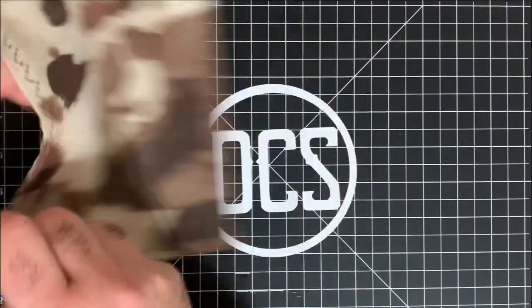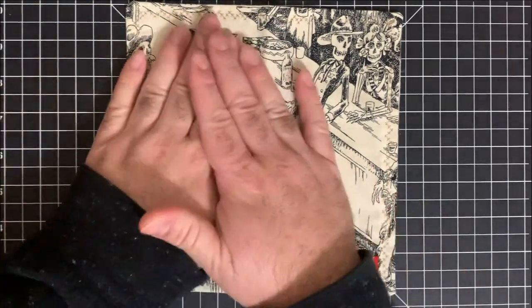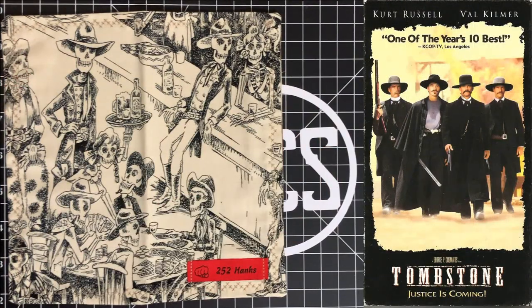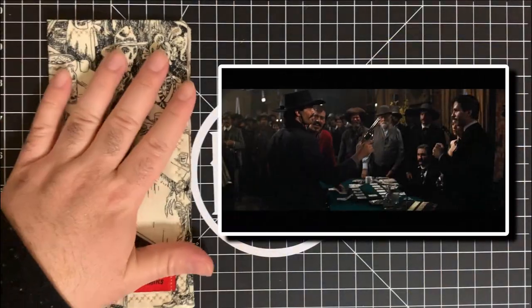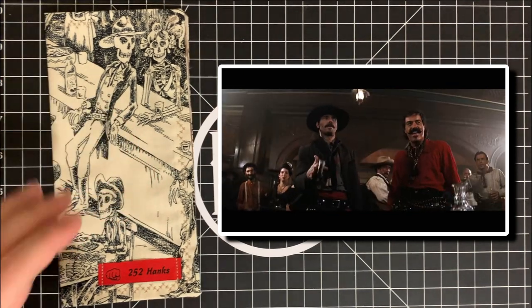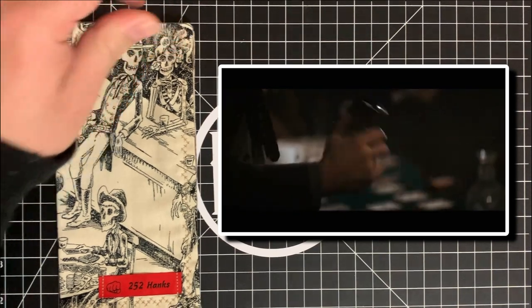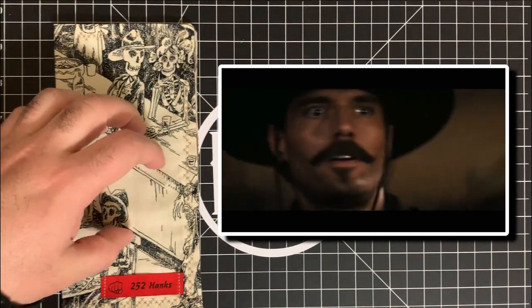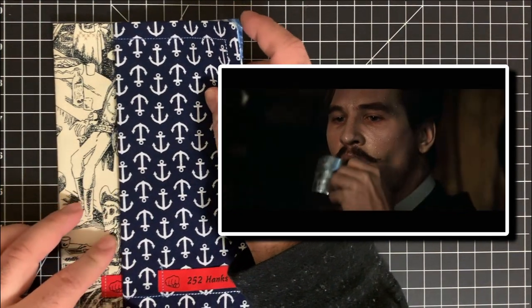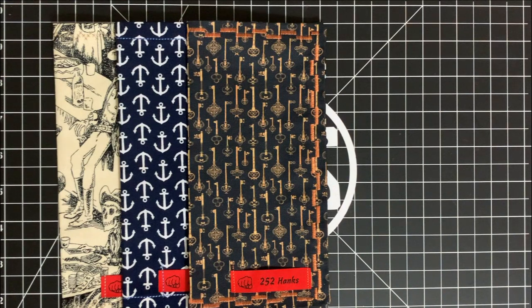It is meant to look like a cow's leather skin — very beautiful feeling, with that microfiber feel. Now back to the front: I'm showing you the full 8x8 so you can see it. They do make a bigger version, but this one was inspired by the movie Tombstone. Tombstone is an awesome movie — it's got Kurt Russell, Val Kilmer, a bunch of great people. I'm a huge fan of Doc Holiday and Wyatt Earp. It's a great period piece. And when I saw the description, they said their inspiration for this one was the movie Tombstone — so I thought that was really badass.